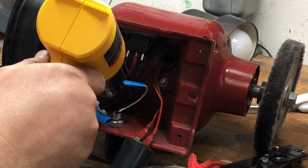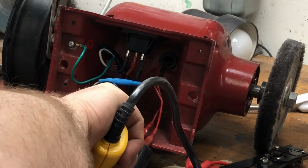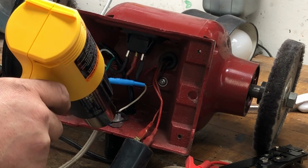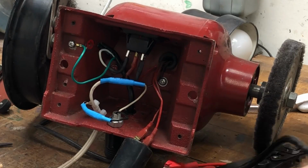Really worth it to pony up the $20 to get a heat gun. Lots of people use lighters or torches, but the problem is you tend to start other things on fire or melt wires you don't want melted. A heat gun is much more accurate and does a much better job.